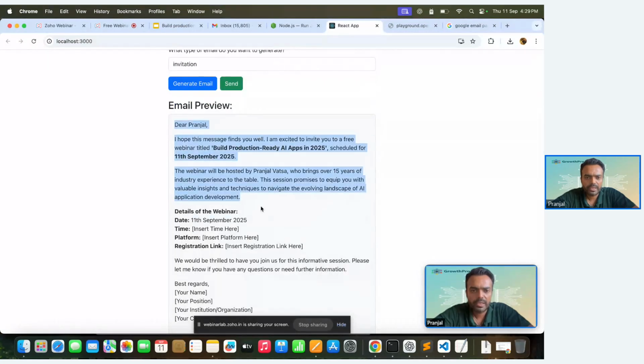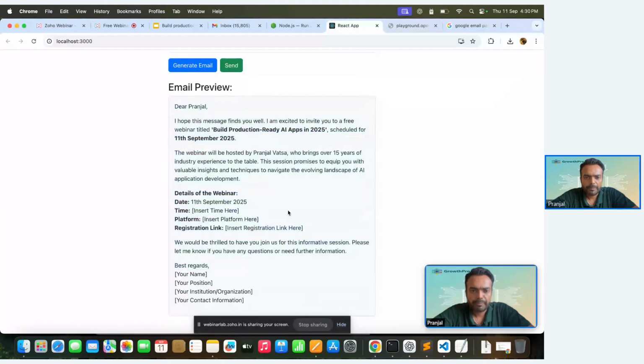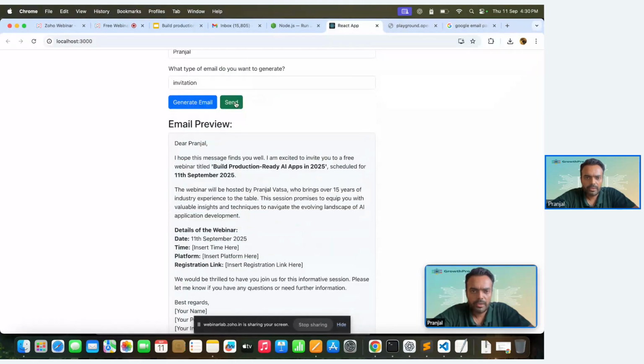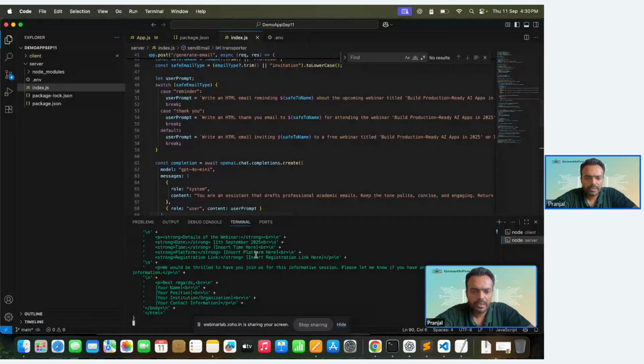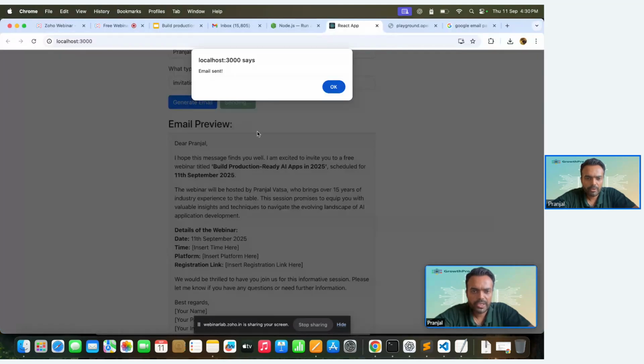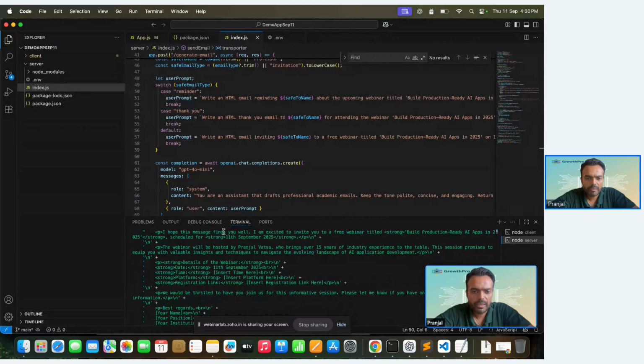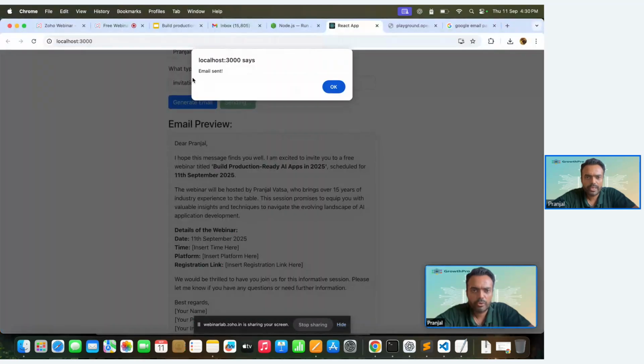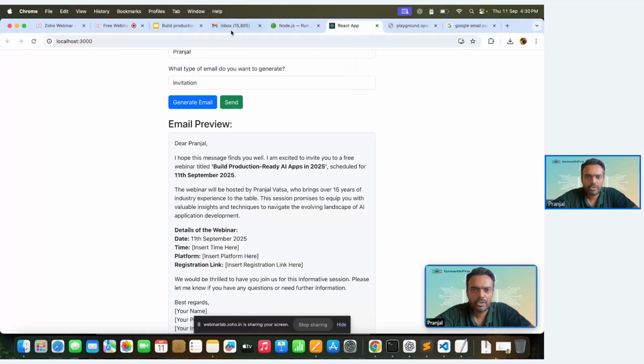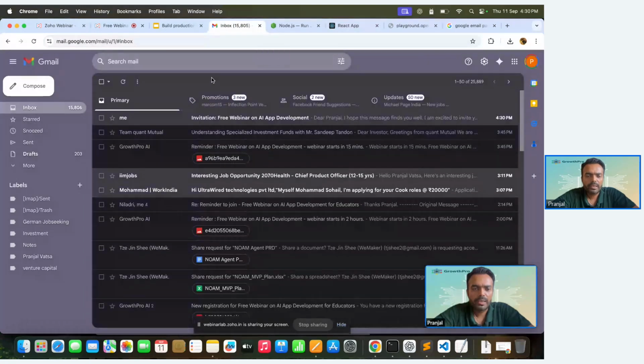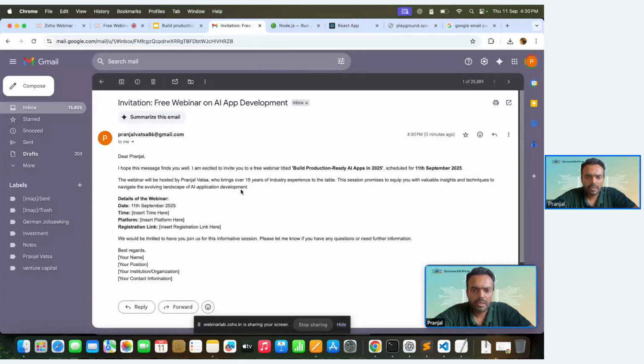It has generated the mail beautifully, right? And now I can use the SMTP client. This is the mail that got generated, the HTML of the mail, which we showed on the UI. And now you can see the email got sent also. If I go back to the inbox, I can see the email has gotten generated, right?